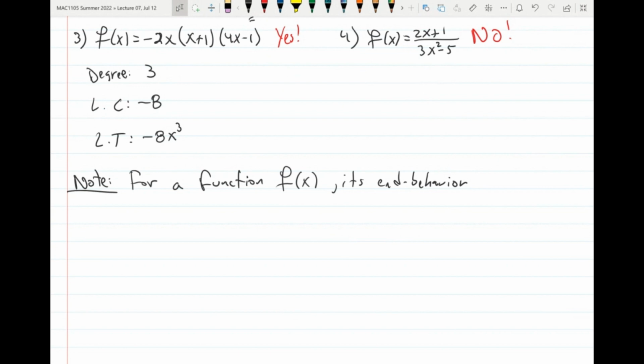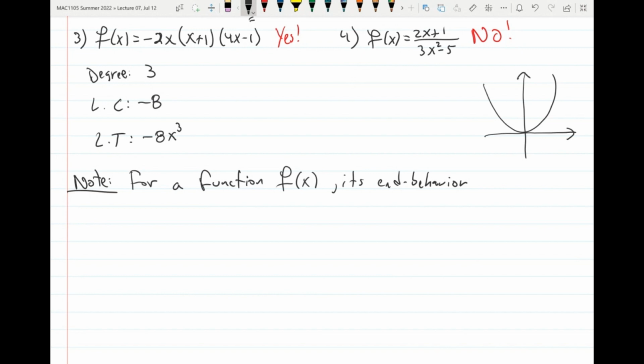So when x is close to positive infinity, what happens to the function? When you start plugging in very big values like 1 million, 2 million, 1 billion, 1 trillion, whatever, what's the function doing? Is the function getting close to something, or is it going up, or going down? Like for example, the parabola. What's the end behavior of the parabola? When x goes to positive infinity, y goes to positive infinity. It goes up. When x goes to negative infinity, y goes to positive infinity as well. So the end behavior is positive infinity in both directions, to the left and to the right. Okay, so this is the kind of question that we want to look at now.